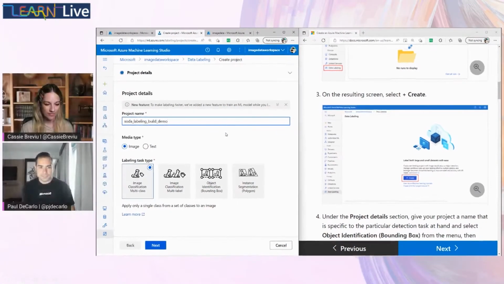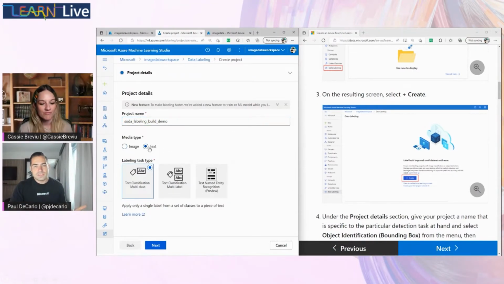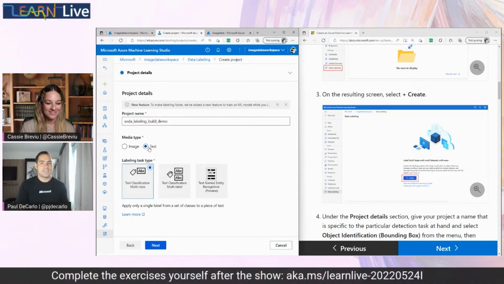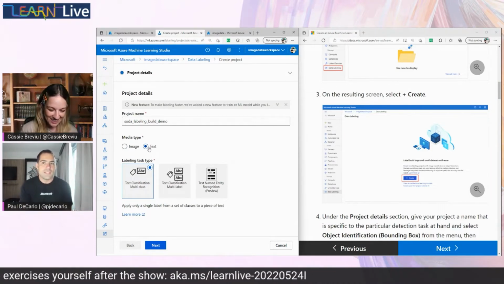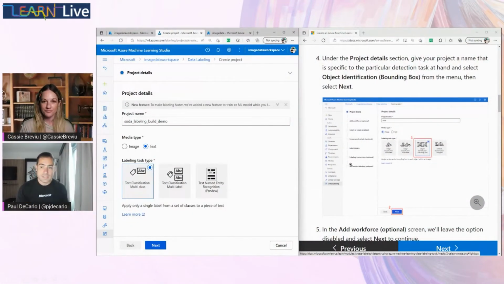Now, this is interesting. All we've talked about so far is computer vision, but we can also label text-based projects. And that seems interesting. Cassie, why would we want to do that? Like, why is that awesome? Yeah, absolutely. So obviously, there's pre-built models that we can use for different text processes, but a lot of times in different industries, there's a lot of jargon and things that are specific to the named entity recognition models or all these different things that you need to understand your jargon in your business. Even might be specific to your company. So if you can go in and you can train natural language modeling models that understand your business and your language and your jargon, that's absolutely amazing.